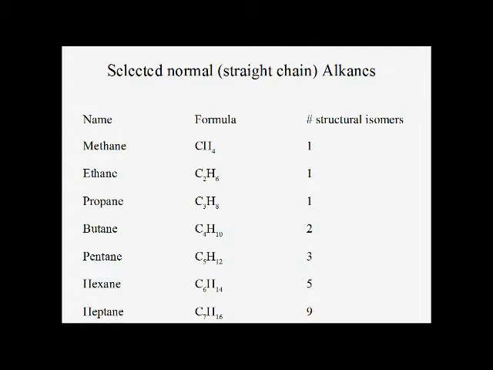But for butane with 4 carbons, we can have 4 carbons in a straight line, or we can have 3 carbons in a straight line with a 4th carbon coming off the middle carbon. So now it's a branched chain. We get our structural isomers by making branched chains, and the number of isomers gets big fast. For hexane, we have 5 isomers. They're all C6s, so we can call them hexanes. They all have 6 carbons.